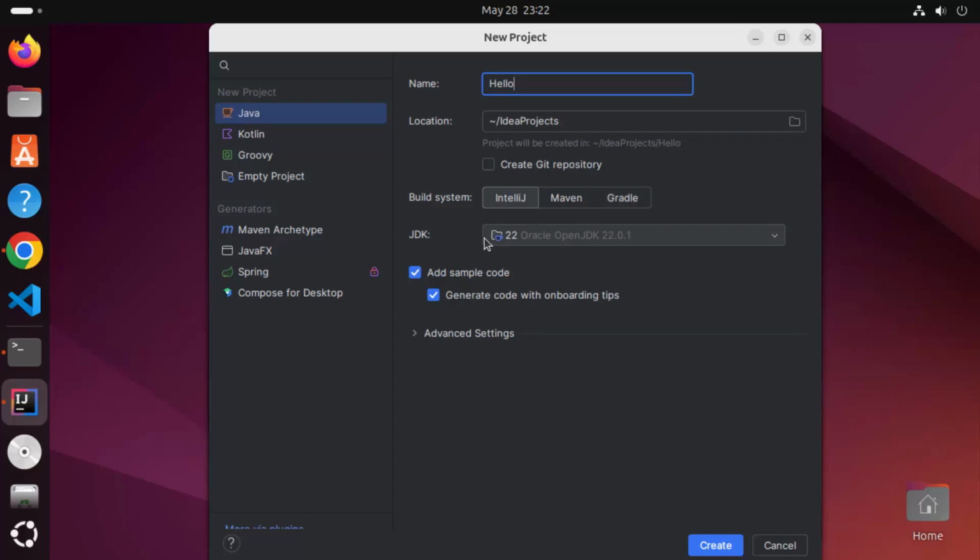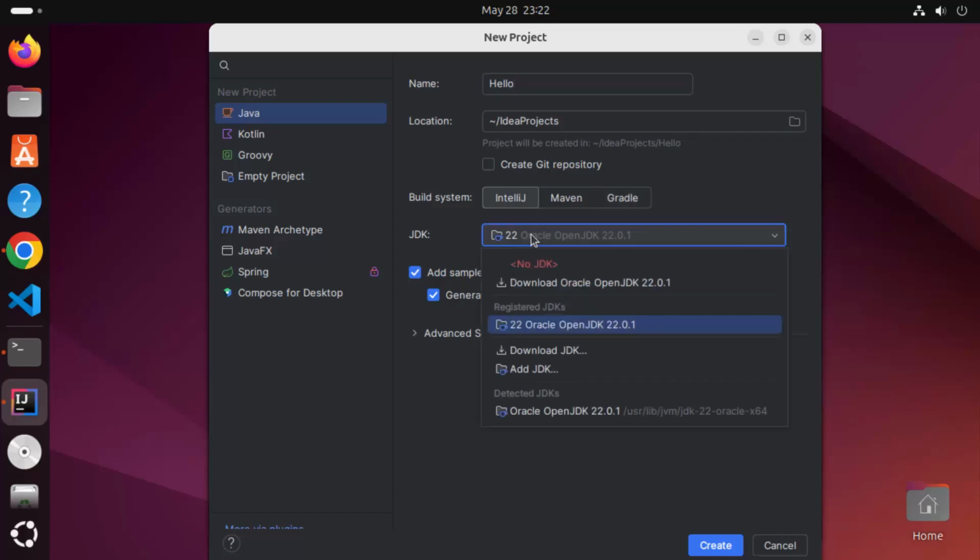In the JDK version, I can click on this drop down menu and select the version of the JDK which I have on my Ubuntu operating system. You can see IntelliJ IDEA has already detected this version of Java JDK, which is Oracle OpenJDK, and it's in my user /lib/jvm/jdk folder.